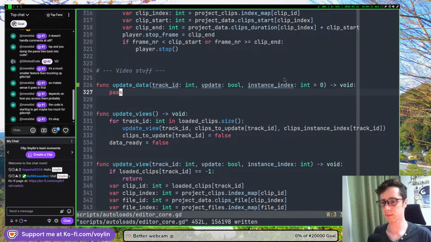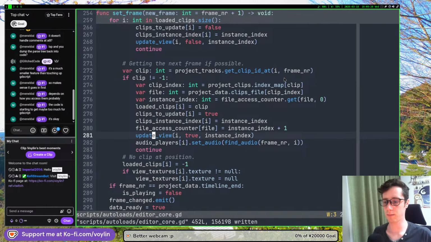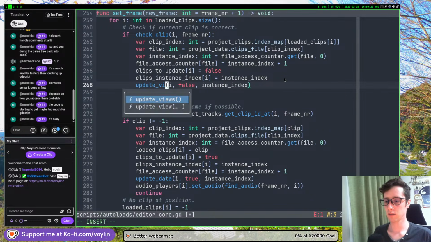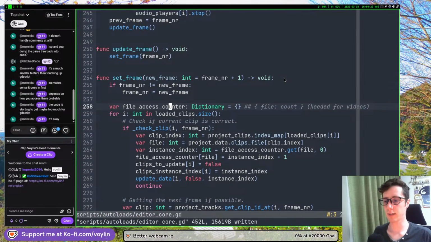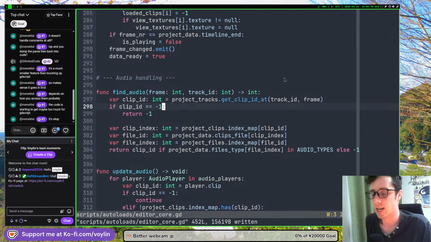Nope. So we update the data. So inside of here, update data. I think this is probably going to be the easiest fix, but rendering will need to be checked because I can kind of see issues happening there.